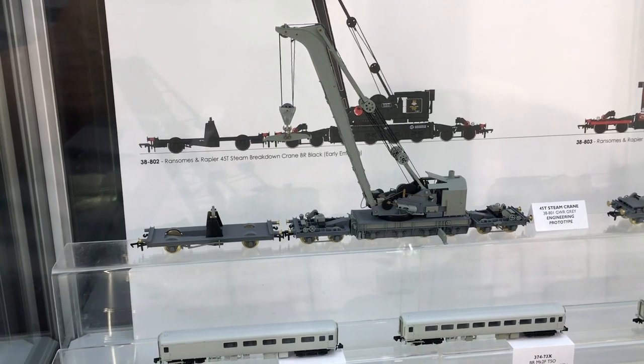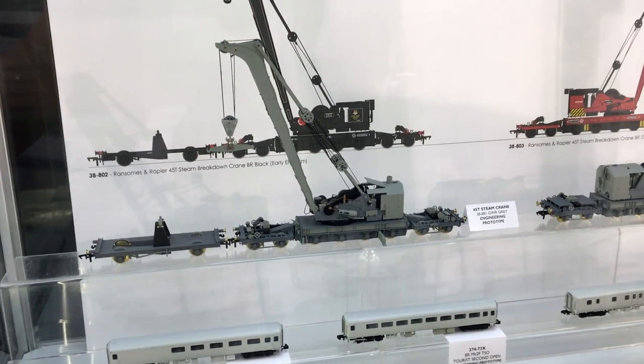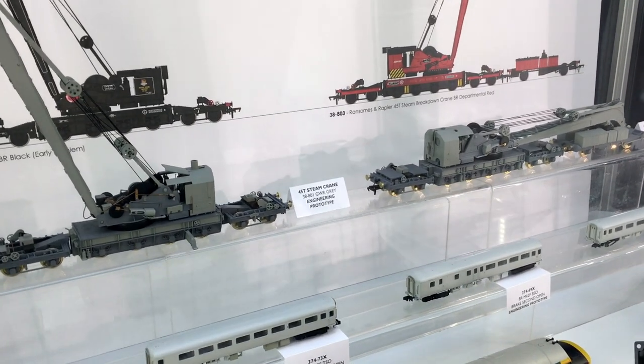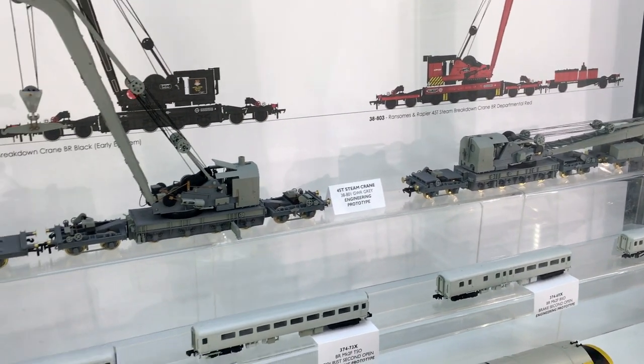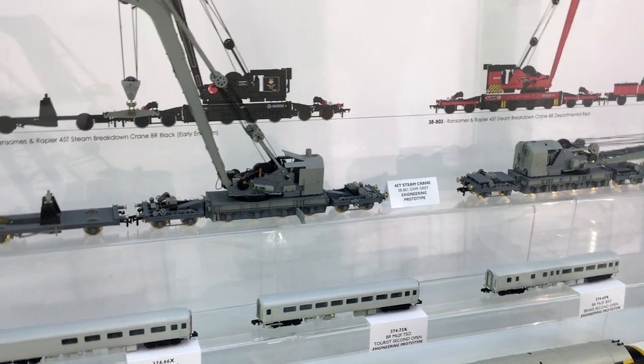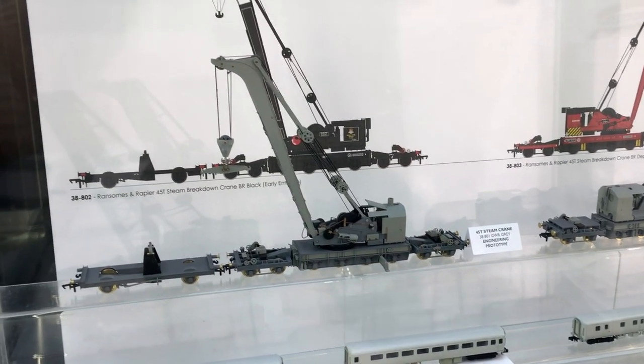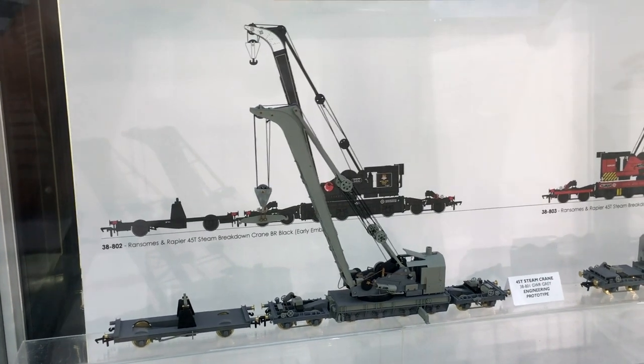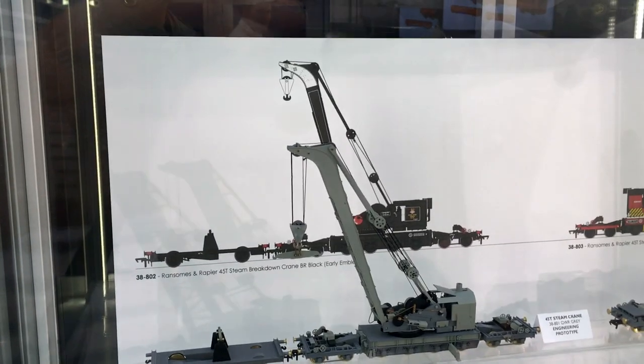Possible, but we won't do it because of the cost. Right, yeah, that makes sense. I forget whether it's Fowler or Heller, but one of the European companies did make a crane that operated with DCC, but I think Gagemaster, the importer, it was £1,000. That's it. It's like the old adage: you can have a gold-plated Rolls Royce if you pay for it.